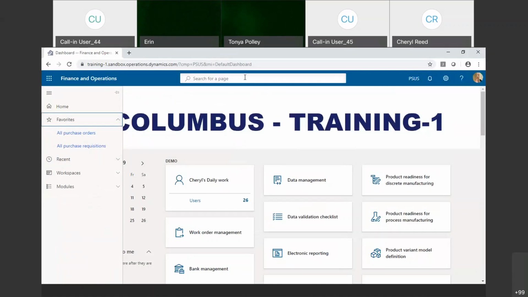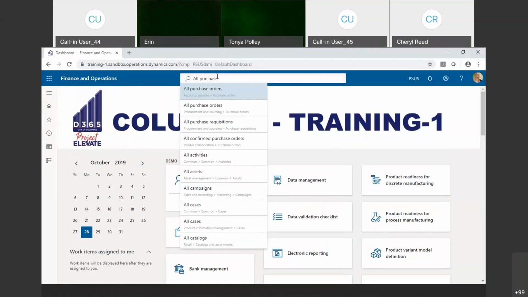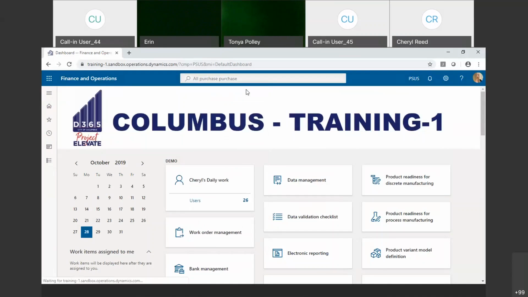That I really like, that I think you will like. A lot of the time I know I want to go to all purchase orders, but I'm a pretty fast typer, so I can almost type it faster than I can navigate through the different menu options. If we come up to the search bar at the top and I start typing in all purchase orders, it's immediately going to pop up a list of possible menu options for me. And the more specific that I type, of course, the more it will dwindle down the options. Accidentally just opened that page. That's not what I meant to do.